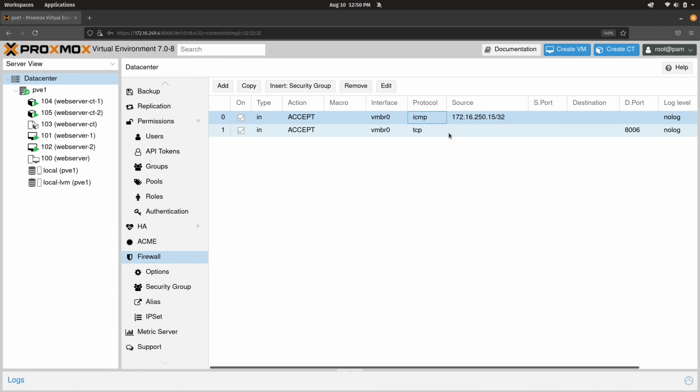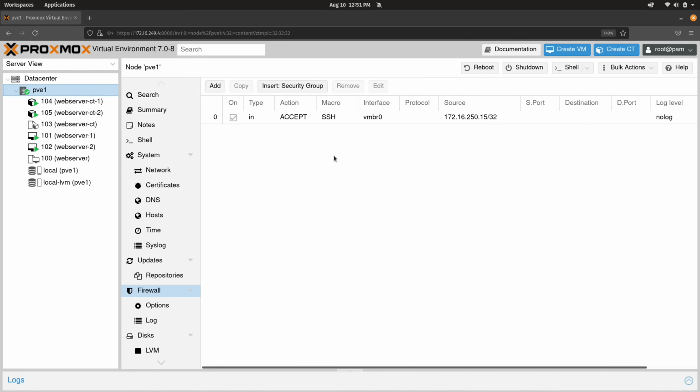And the same is true for this rule right here. It allows me access to the web console because the web console runs on port 8006. Now, on another level, I did have an SSH option here that's not here now. I created that here under PVE1. And that's why I'm able to SSH into PVE1.